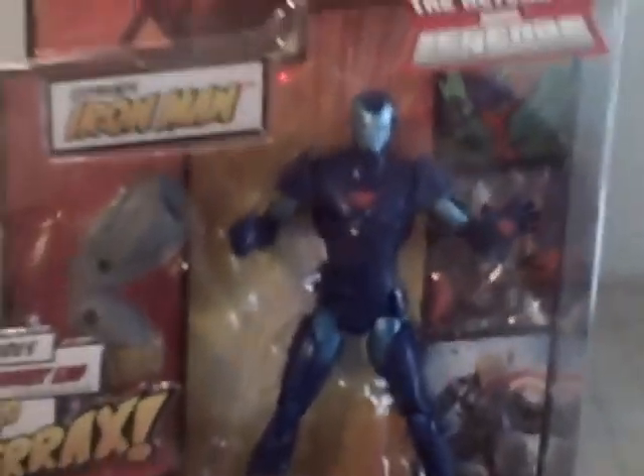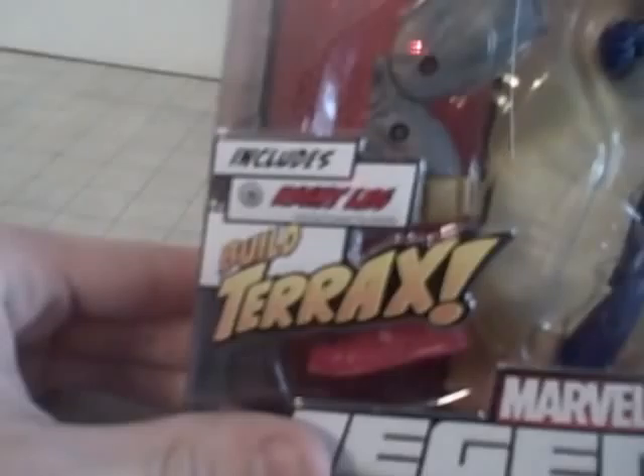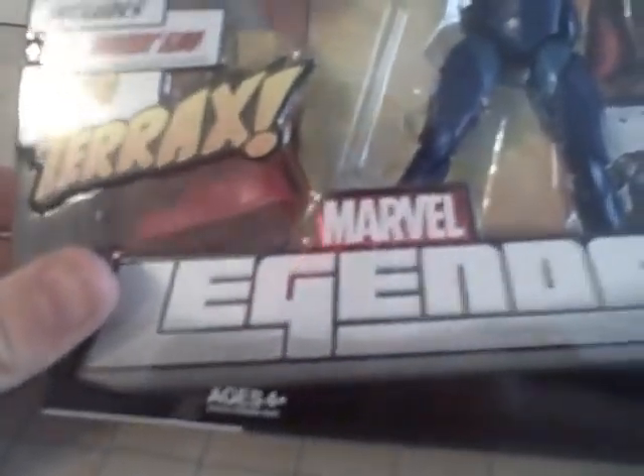Let's look at the box here. You can see the Iron Man nice and secure - the stealth variant - with the right leg of Terax. It's the Terax series. Marvel Legends, really fancy. It says Marvel Universe at the top, not because it's from the Marvel Universe line, but because it is a Marvel figure. The other figure is Terax, one of the Heralds of Galacticus.